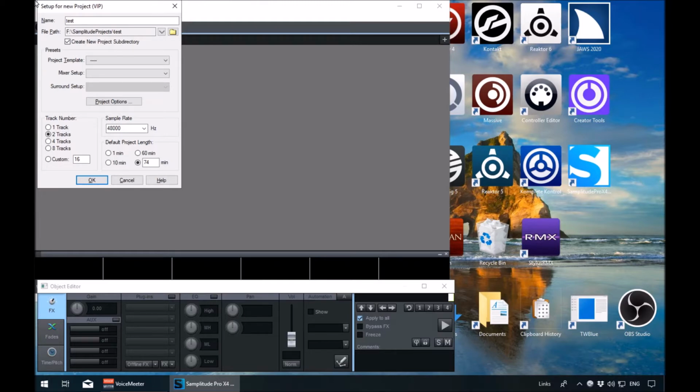Default project length, 74, radio button checked, 4 of 4. We've got the project length, which you can choose in here from various options. Default project length, edit, 74. Then we've got an edit field where we could put in a specific value. 74 is fine for most things, just a general project length.